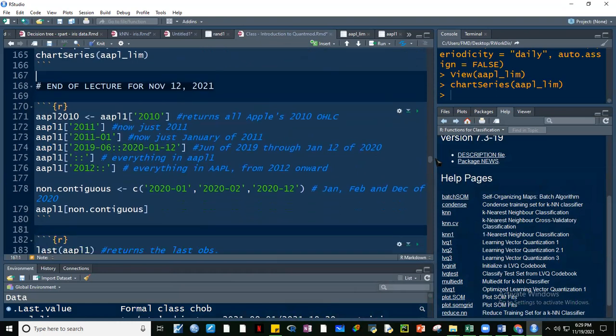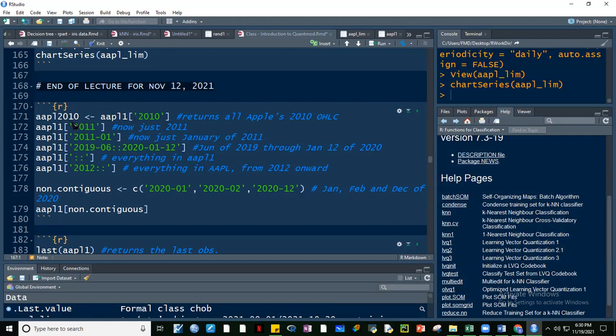Okay, so let's continue with some more functions from Quantmod. Here we're creating an object, Apple 2010, and here we're only getting the 2010 prices. Remember this is subset. Subset means just to get a certain part of your Apple one.